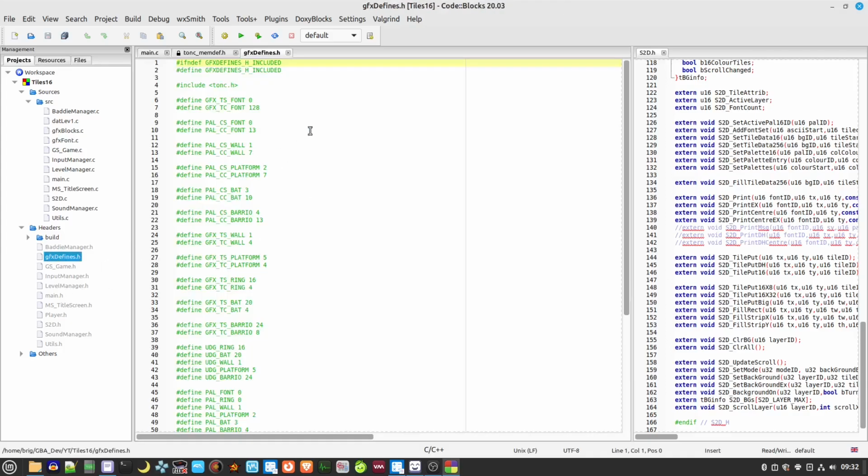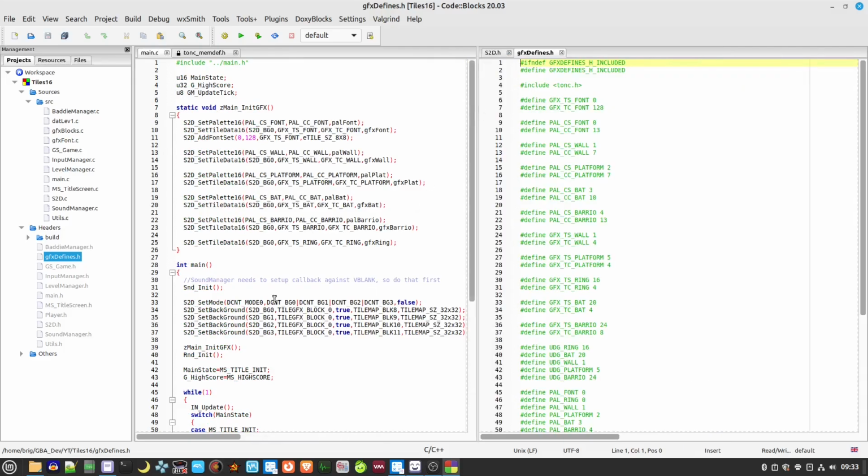And then I always have a graphics define header file to keep things nice and simple here. So if I bring this across here and take this back, this is loading all of our tile graphics in our init graphics function here. So you'll see the set tile data command here. All of these use S2D BG0.